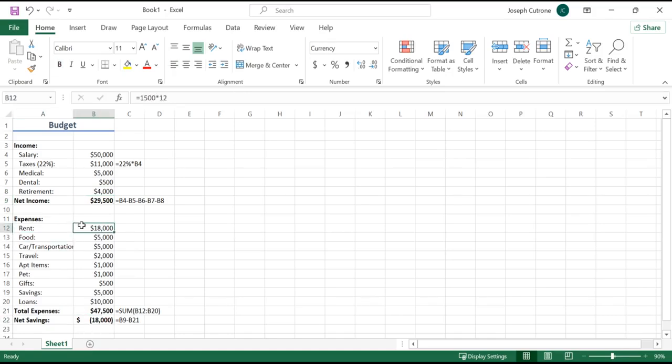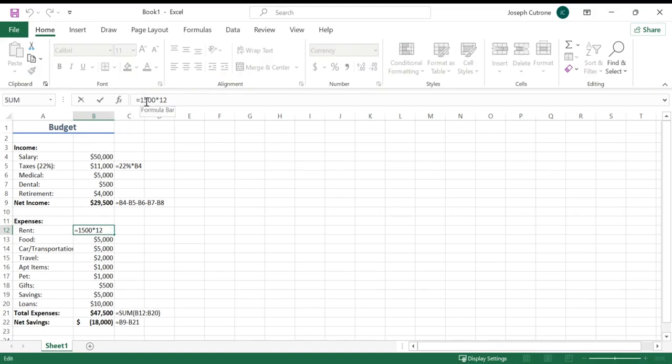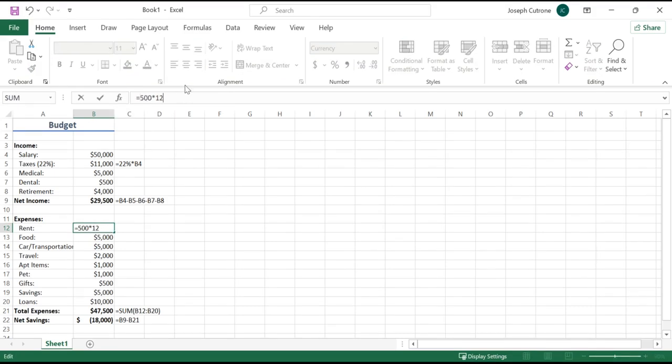So now I have to go through and find a way to cut some savings. So maybe I live with like 2 roommates and I cut my rent down a little bit, and it's only $500 a month. Again, if this were in Microsoft Word or something else, I'd have to go through and calculate every single piece over again, recalculate the total, recalculate the net, and I can play around with this. So I hit enter, and all of a sudden my deficit is starting to crawl down. So maybe I don't get that pet. Maybe I don't have a pet. That's kind of nice. Maybe I'll cut my travel in half. And you can really start playing with this and see what you need to do to either break even or make the money you want.